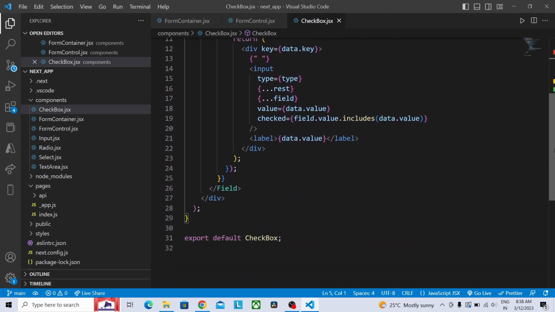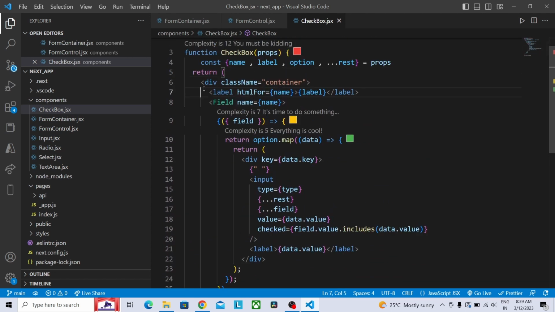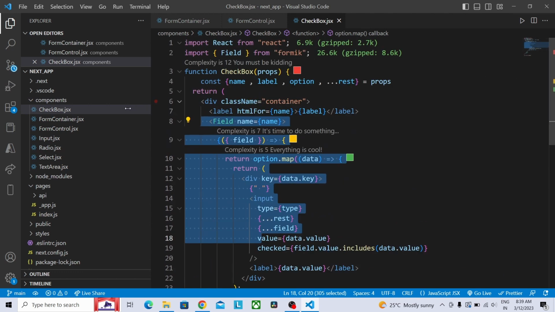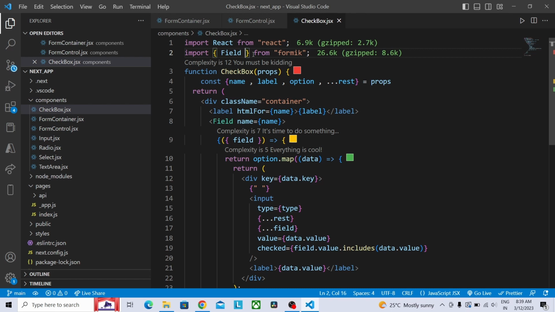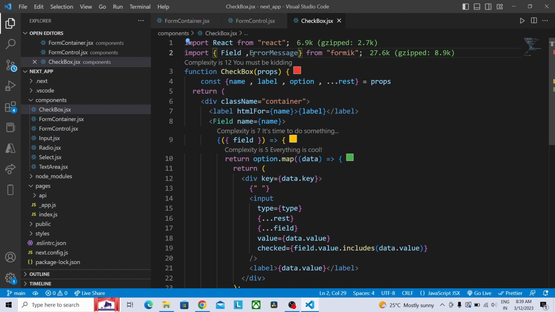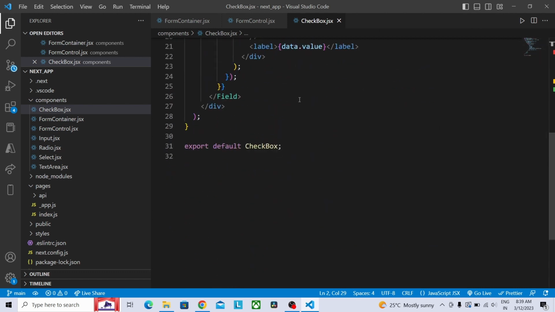So here we have successfully created the label and the field. Still the error message is not created. So I'm going to import the error message, and we will place it here.